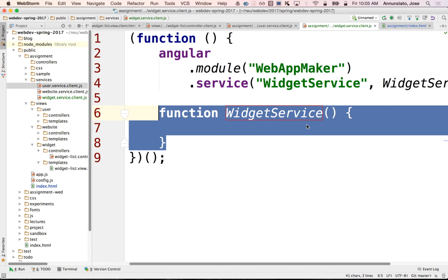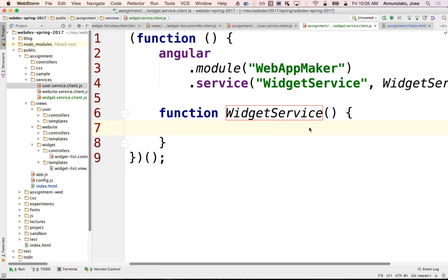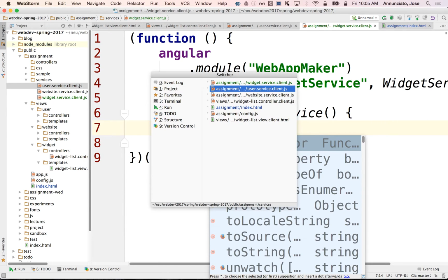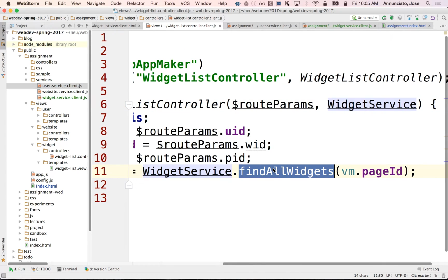So here's a widget service. To add functions to this instance, to the object, what you use is this keyword to tie the API to the instance. So you would say something like, let's see, from the controller we need find all widgets, right?